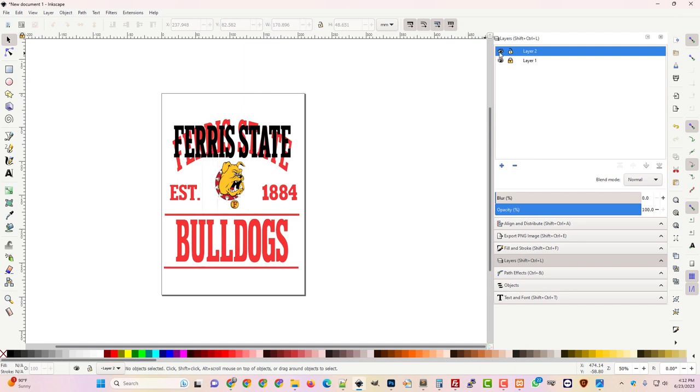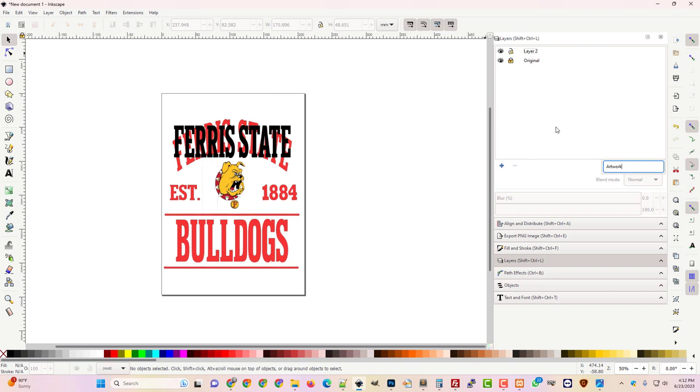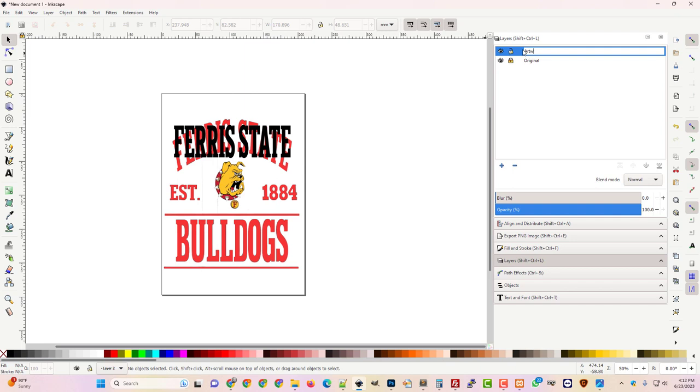Now I can hide my artwork layer, and I might rename this. We'll just say original. And then I'm going to call this one artwork. So now I've got a little bit of organization there. That didn't work, did it? Artwork. I don't know why that's not letting me type. Come on, Inkscape, I'm trying to sell you here. All right, artwork. Awesome. So I'm going to turn that layer off so that I can just look at the original.